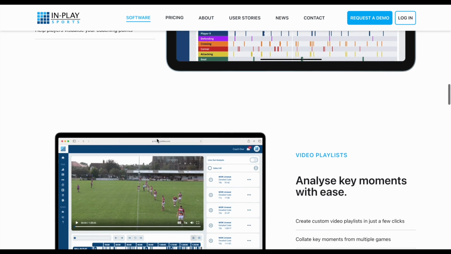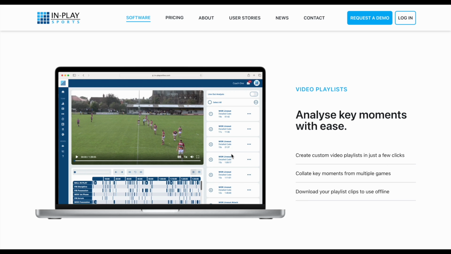So again, I'll just keep going down a little bit further, because the playlist one is a very popular part of Inplay Online. So once you've done your clips, you may then want to create playlists, and they could be playlists that just sit on your account as almost like a library of clips or a database of clips, but you can also then export those clips and download these playlists from Inplay Online. So this could be a playlist of a certain player. So I'll go back to the example of a scout. You might have the highlights of a particular player that you're scouting in a playlist, or you might have a playlist for all of the goals for a particular team that you're working with. So any collection of clips that you want to pull together, you would do that using video playlists.